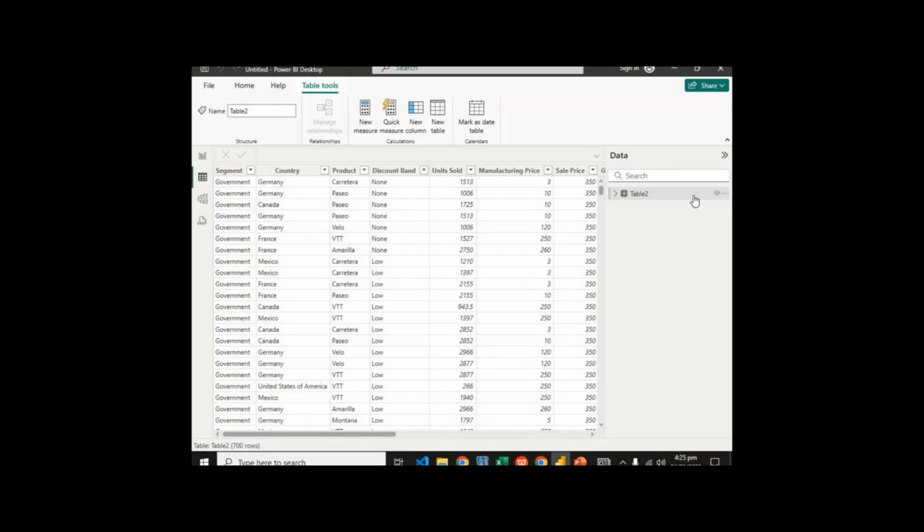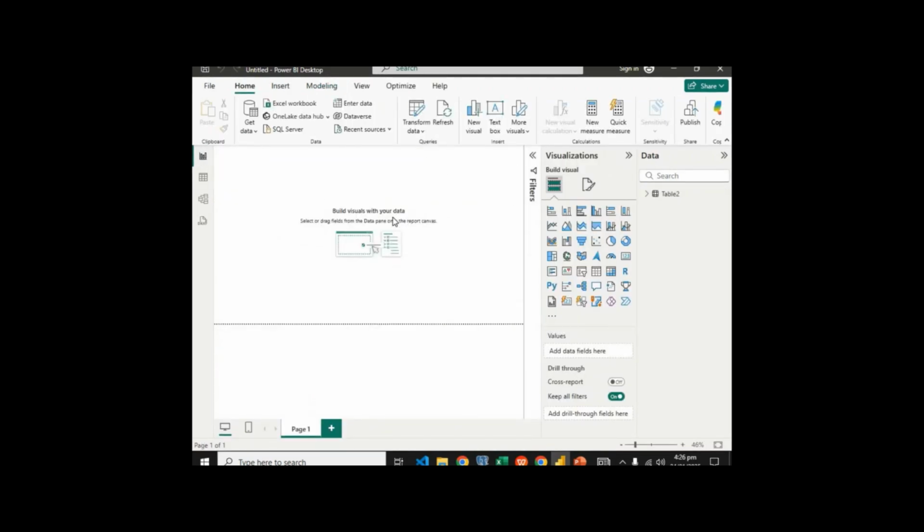If you look at the right side, where you have Data, and you have more than one table here, all of the tables are going to be arranged here. All you do is click on each of the tables, and it's going to give you the view in this table view. Here you can return back to your report view. So this is how you can load your data set into Power BI.